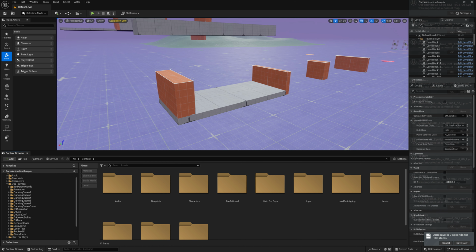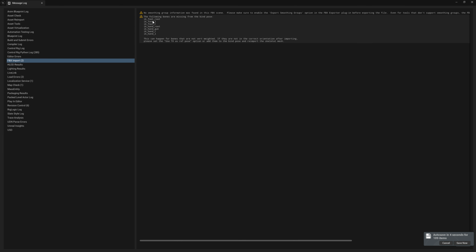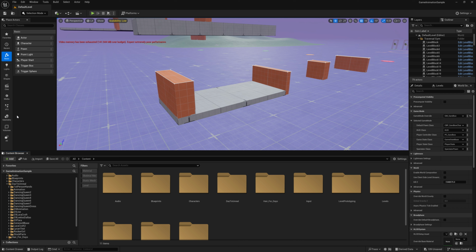And now you're going to get a warning anytime you export, and that is the following bones are missing from the bind pose. And these are all IK joints which are present and make use of, but they do not affect the skin weighting, which is what puts the bones into the geometry once it's imported and identifies as being part of this Genesis 9 character rig, just to quickly point that out.